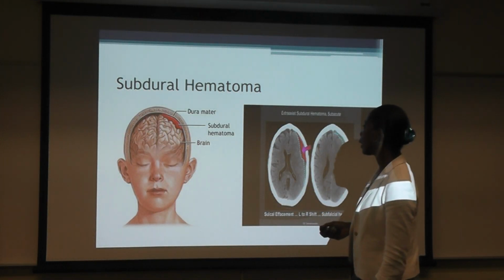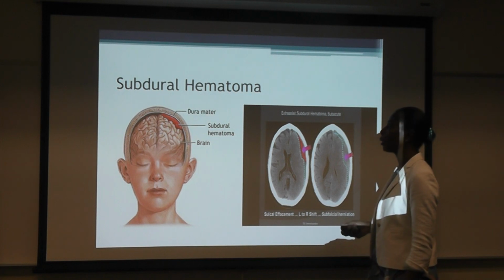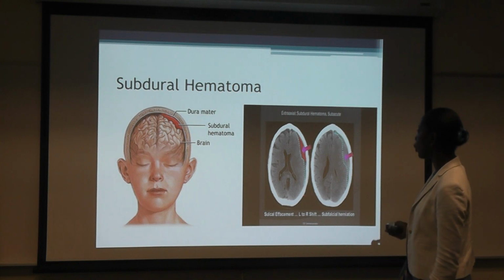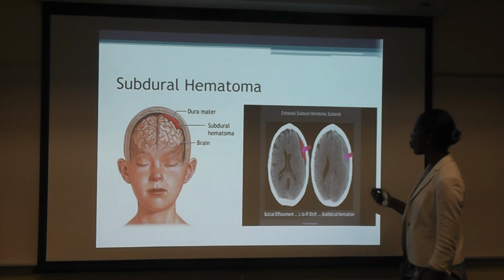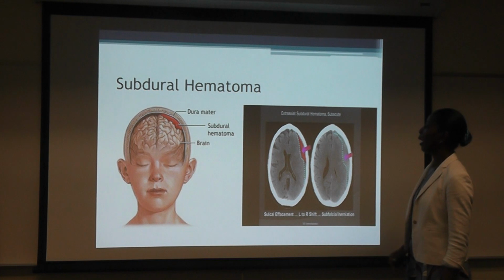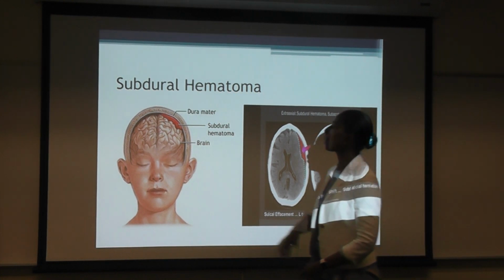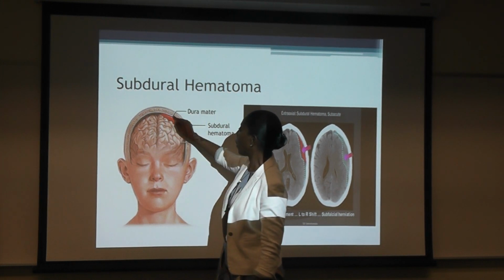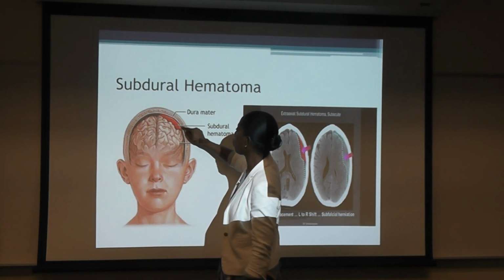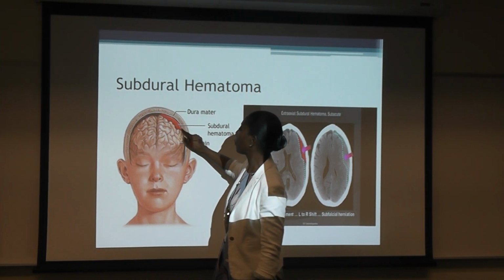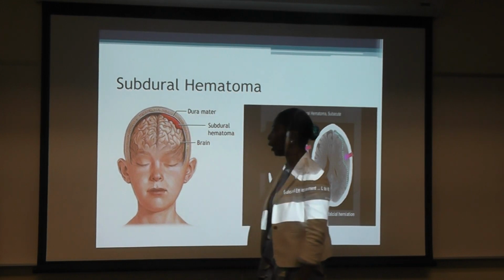Subdural hematomas, we quickly touched on these when we talked about the meninges, but usually it's ripping or tearing of the bridging cortical veins, and it's in the subdural space. If you look, the blood is outside here. It's not in the brain parenchyma, but it's in the subdural space here. Okay, and this is below. This is the dura mater here, and this is the blood under it. Remember, epidural, the blood will be between the dura and the skull. Subdural, between the dura and the arachnoid layer.